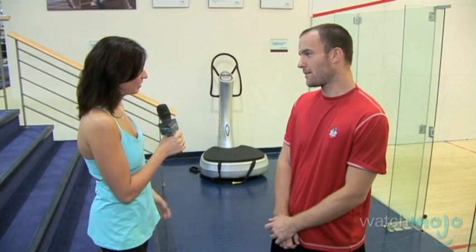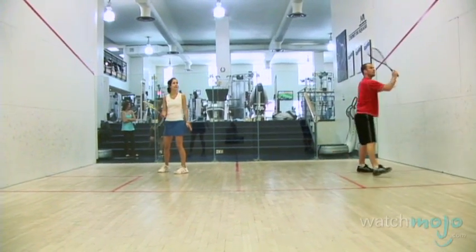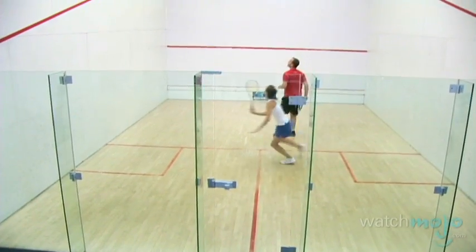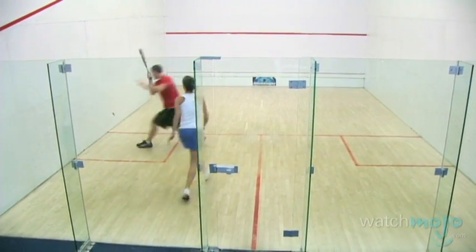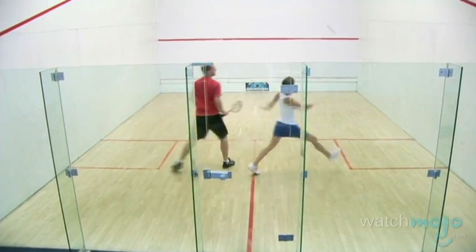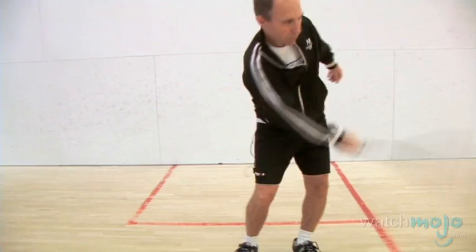Now you need accuracy, speed, and power to succeed. How are you training for these skills? Me being a bigger guy, I don't have to work that much in the power department. I have to work on my cardio a lot more because I'm heavier and bigger than most of the guys. So if you want to work on anaerobics, you can be doing track work like 100, 200-meter sprints with very low rest times to kind of mimic a squash rally or a squash game. And then long distance running — it can be like 45 minutes to an hour.